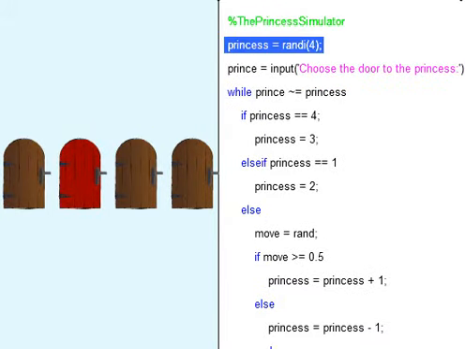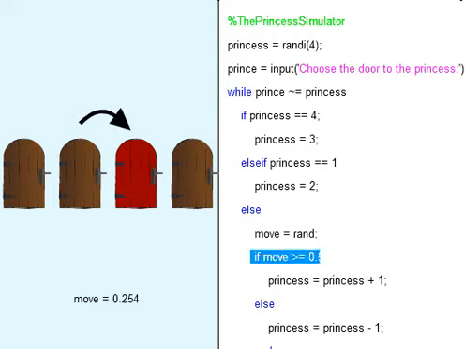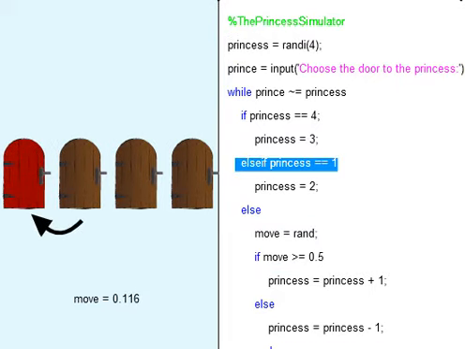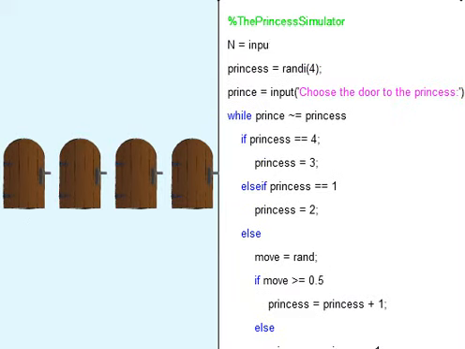The princess starts on a random door, and she hops around left or right randomly, unless she is at an end door. Then she only has one choice of doors to move to. From there, it's pretty simple work to expand to a user input number of doors. Well, that was pretty simple. Later we'll add a multiplayer option with user and computer player modes. The computer will use our game solver to make the best possible moves.